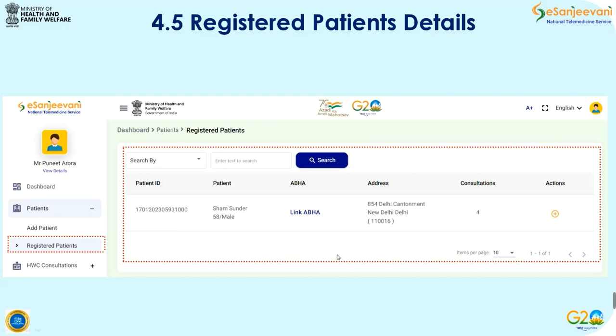So this is where you can register patient details, and you can create a case by clicking on this plus sign.